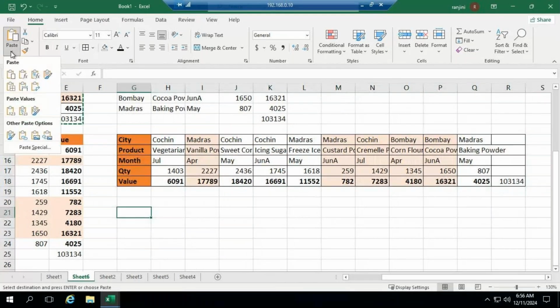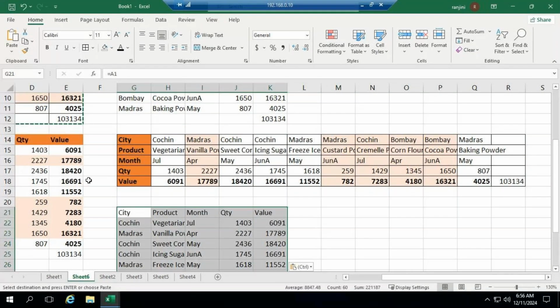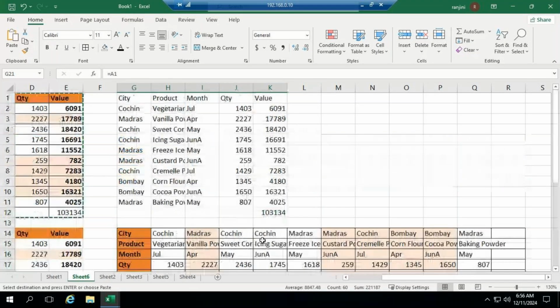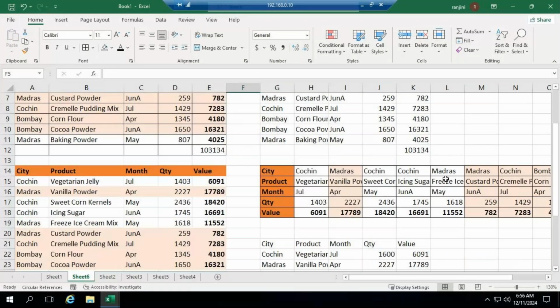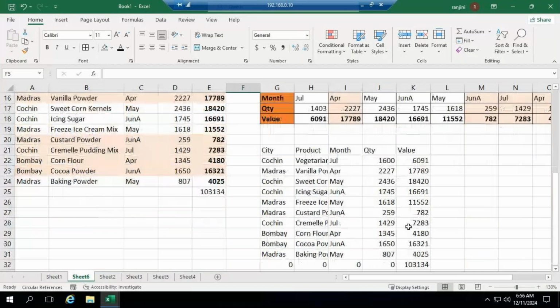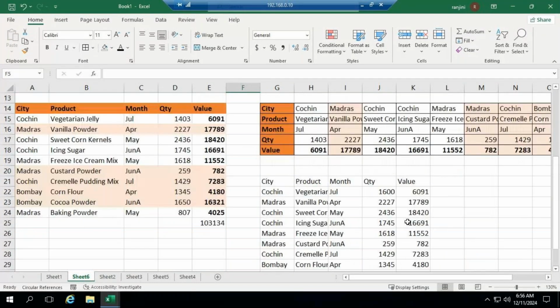Again, go to paste. If you want to have a link, whatever changes you make in your original data, paste link means, see, if I make any changes here, quantity, I will increase to 1600. See, the changes have taken place where you have linked.